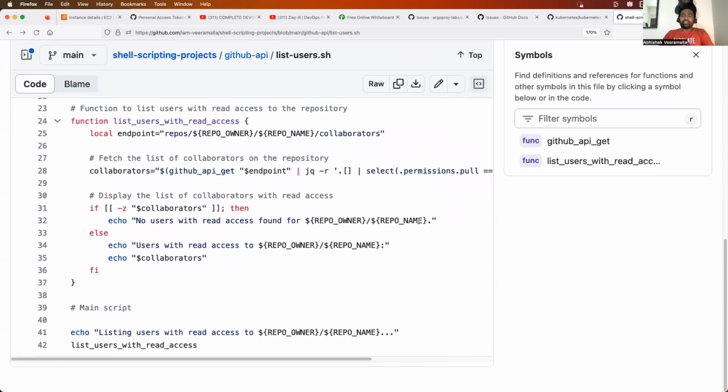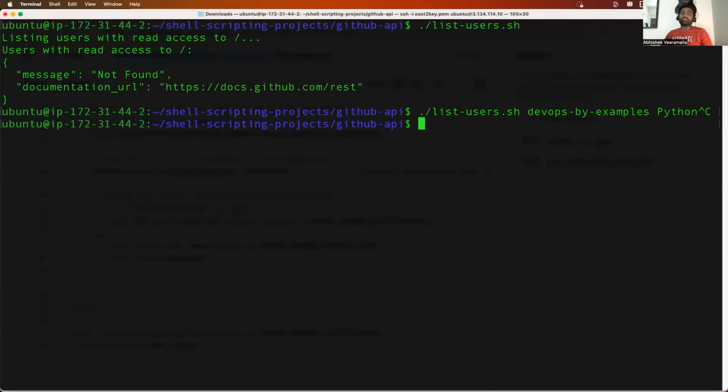But you can also execute it. If you don't have an organization, create an organization and create a repo. It should not take more than 5 minutes. And after that, if you are already working in your organization, you can try this script and execute it. This way, if you have 100 or 1000 repositories, you can simply write a for loop over the list of all your repositories, execute this script 1 time, 10 times, 100 times, and get the list of users who have access to it, right?